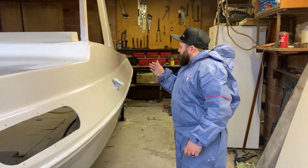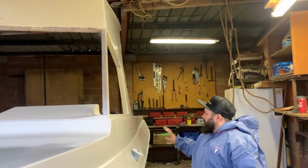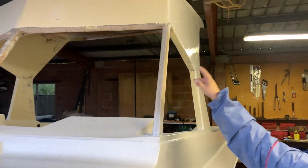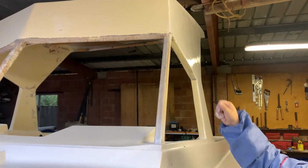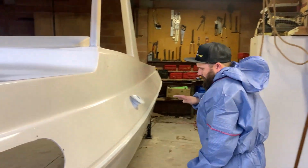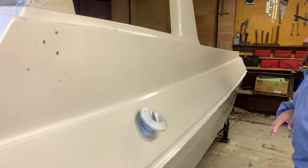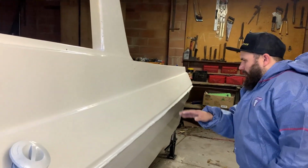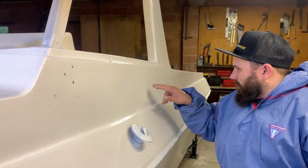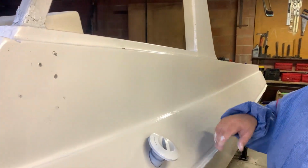So as you can see, this is the first coat. I've only done the first coat on the sides, not inside and not underneath, and up there as well. I've run out of paint, but this just goes to show the quality of what the first coat of primer can do. It will show you all the little imperfections which I will bog. There's a couple of little pinholes there. The second coat of primer should close it.